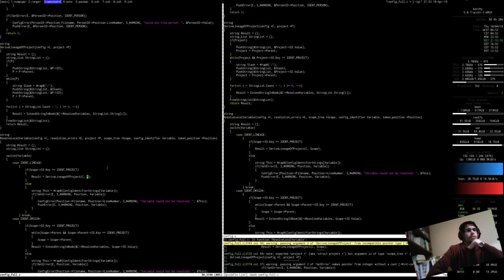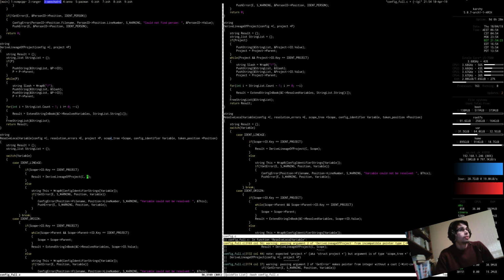There's no reason why it has to be derived from that. And we're basically making the family, the lineage, available straight in the project when we push one on. So this derived lineage of project function is only going to have to be called during a push.